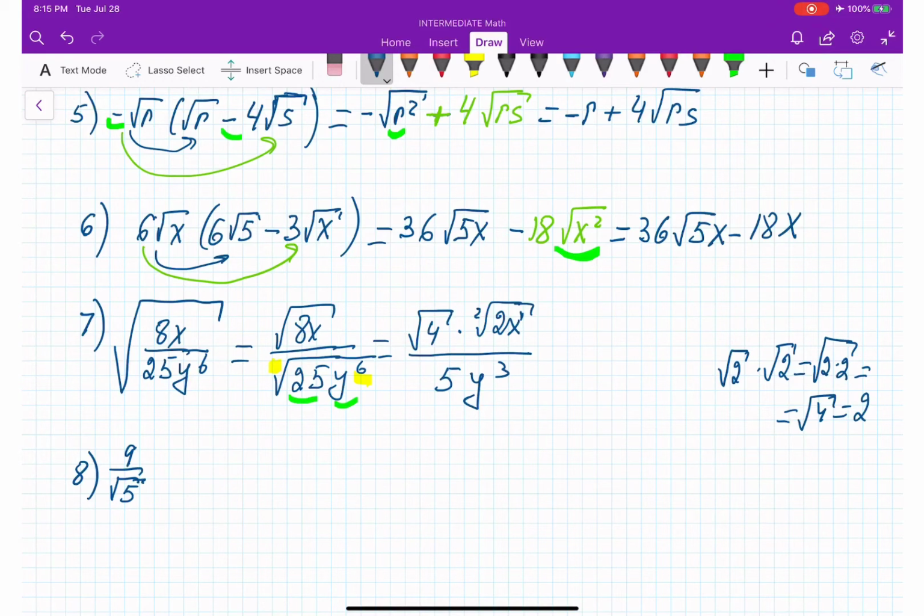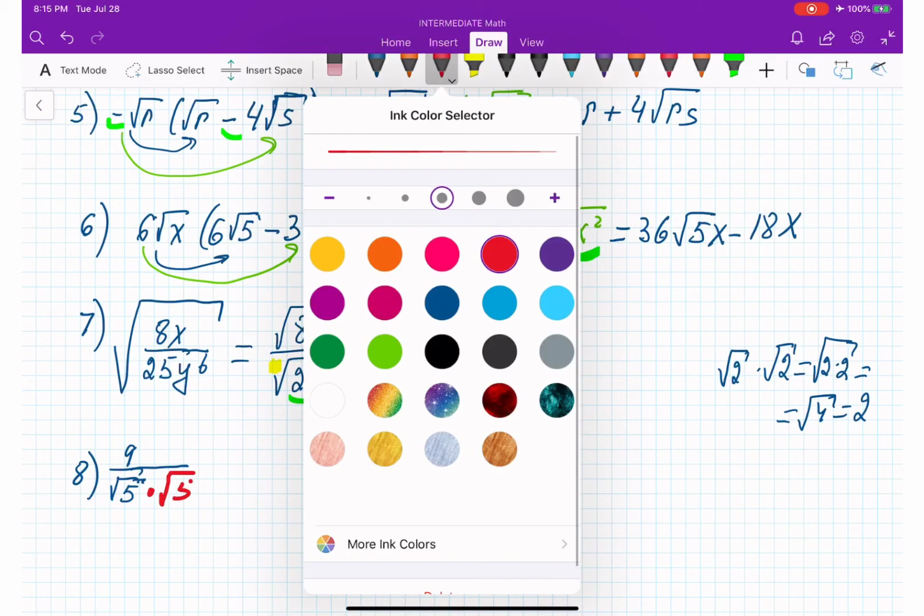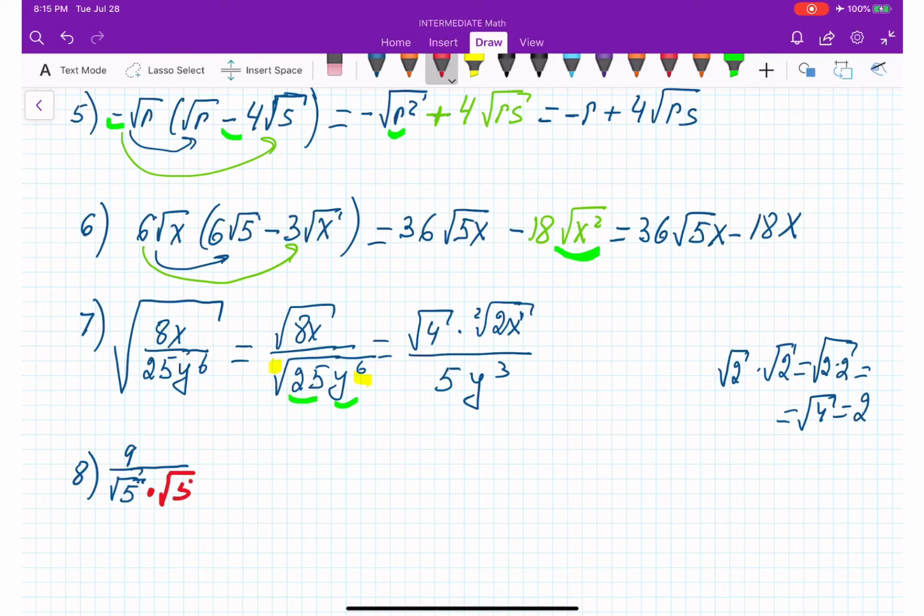So let's do it. This is what I'm going to do. I have at the bottom square root of 5, which means I will multiply by another square root of 5. And to do the same change to the numerator, on the top also multiply by square root of 5. And as a result, what do I get? At the bottom I get clean 5 without any square root. On the top I will have 9 square root 5. Okay, it wasn't difficult, was it? Next one.